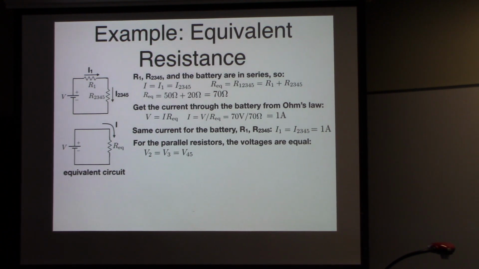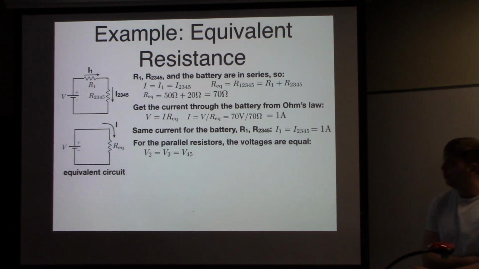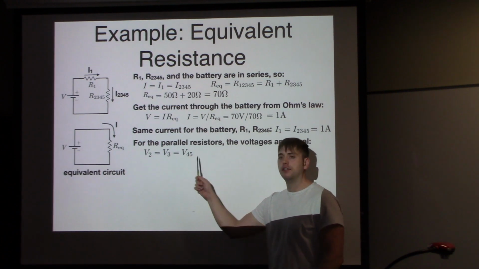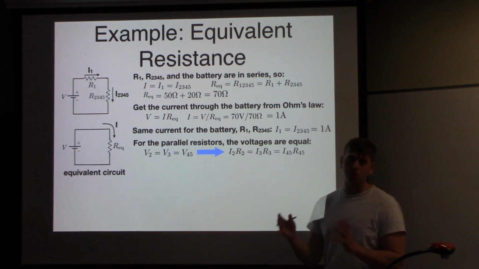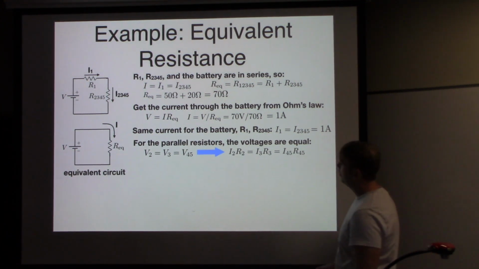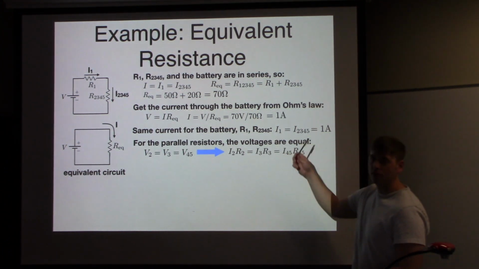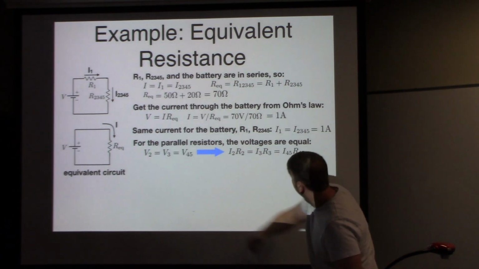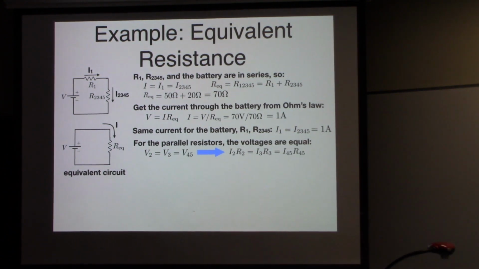Now, if we want to get the other ones, one thing we should be thinking about is how parallel resistors work. We talked about the fact that 2, 3, and the 4, 5 combination are all together in parallel, which means they have the same voltage. And the voltage across a resistor is just I times R. It's the current times the resistance. So that means we have, for V2, I2 times R2. For V3, we have I3 times R3. And for the last one, we have I45 times R45. So that's one set of equations we have. And let's work with that for a little bit.